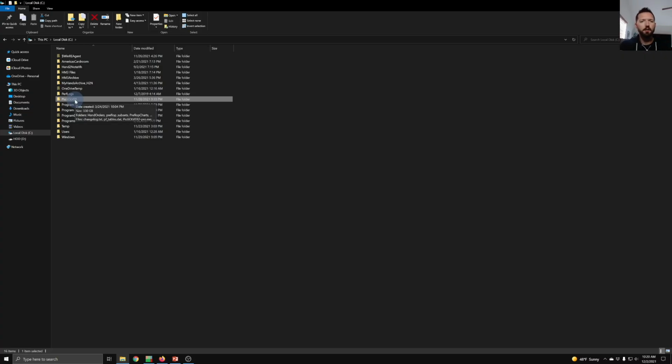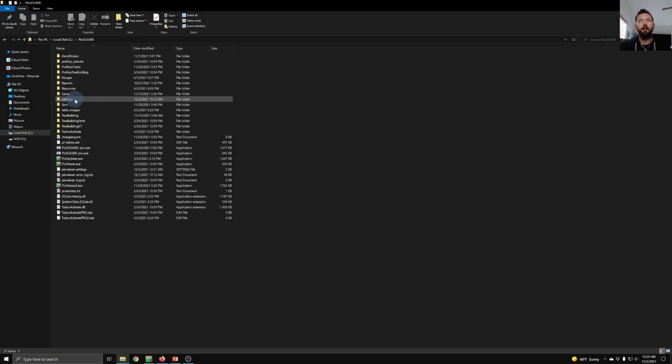You can change that through the installation. You can move that folder if you'd like, but this is the default option. It ends up being installed right within your C drive. Now, when you open up the PioSolver folder, you'll notice that there are a lot of different files within this folder, and you don't need to worry about a lot of these, but a lot of times people will have trouble understanding what they actually open up when they enter PioSolver.